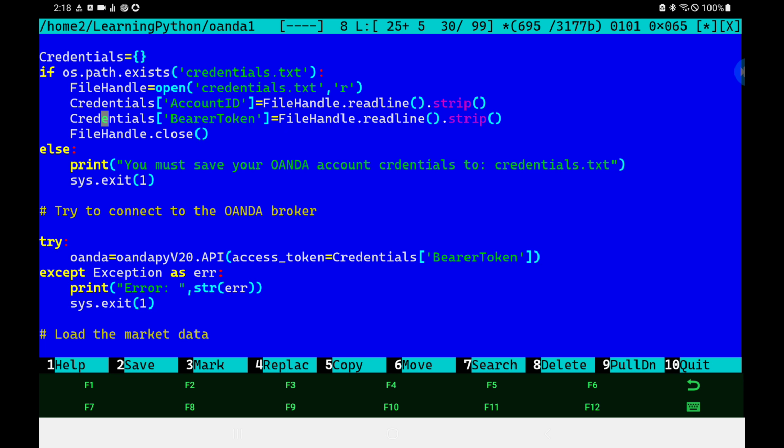So instead of having a lot of things that don't correlate together, we're able to actually group information into containers, or what Python calls objects. This is just one kind of an object.